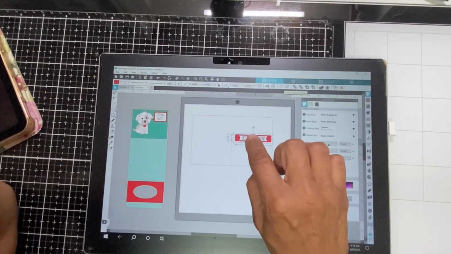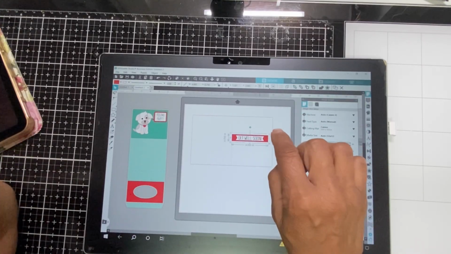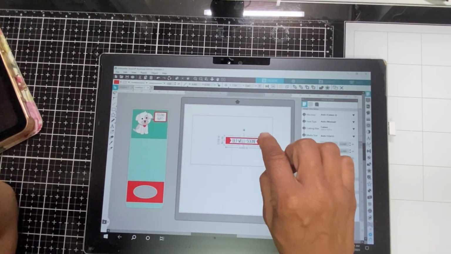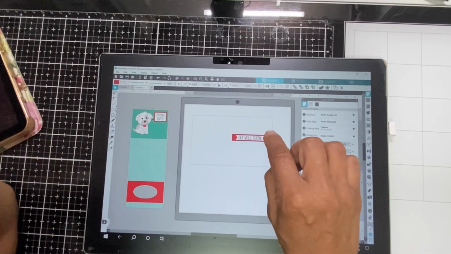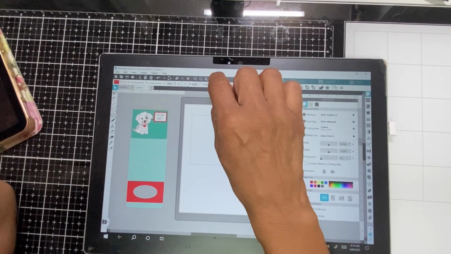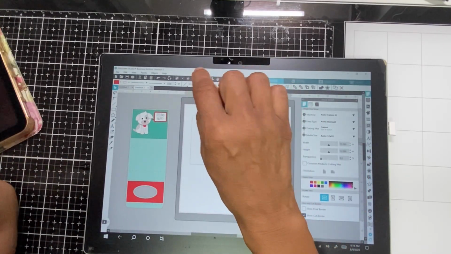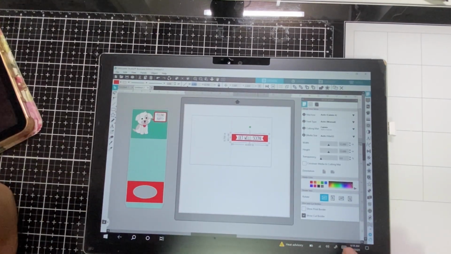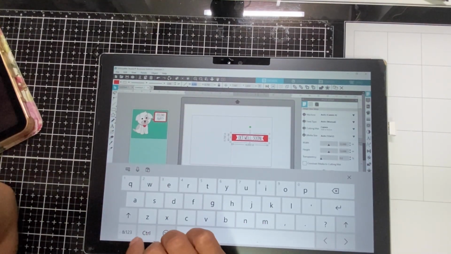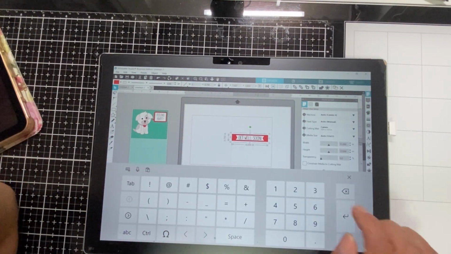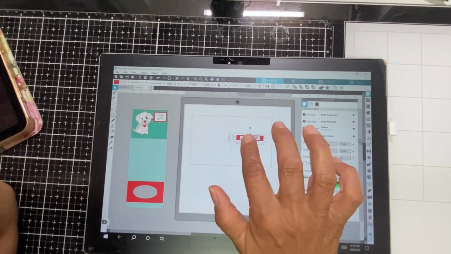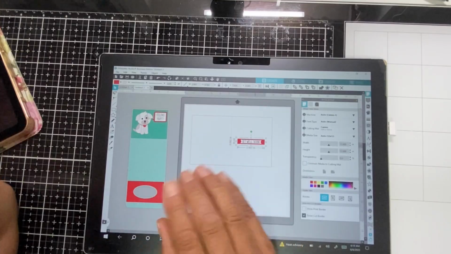I'm going to group it so it's going to stay put there. Sand to make it a little bit tinier. Kind of hard to do with my fingers. So make that 3 inches wide. Okay, so that's going to be the inside. And I'm just saying, just in case.